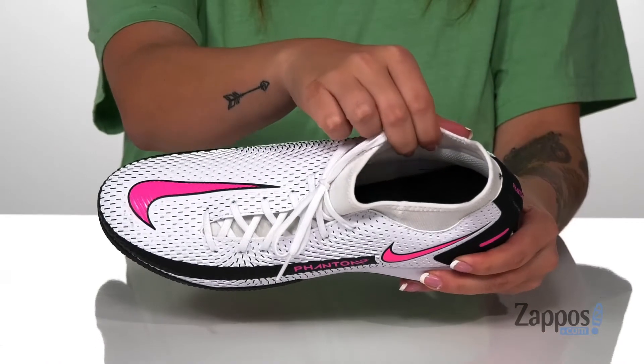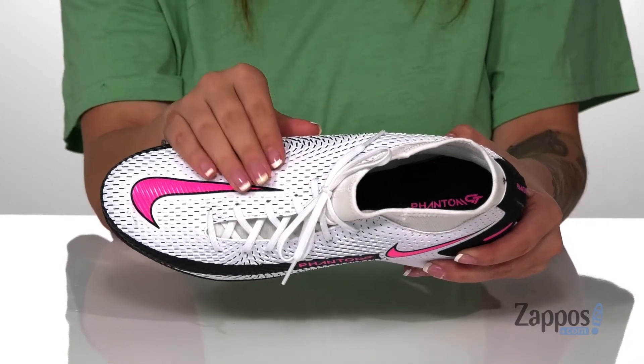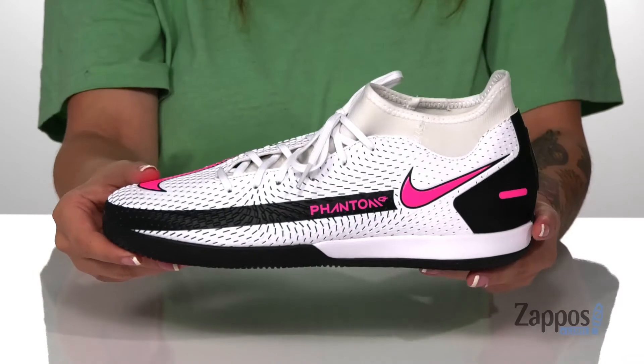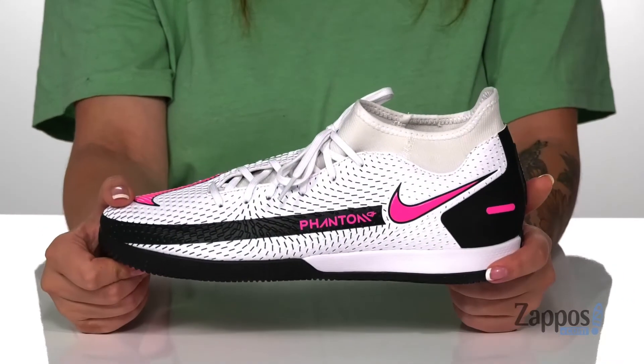These have a textile inner lining with a lightly cushioned footbed for comfort, and they are a lace-up closure with an off-center lacing system for easy adjustments. I really like the look of that two-tone midsole, and underneath is a flat rubber indoor cord outsole that has pressure points to provide multi-directional traction.